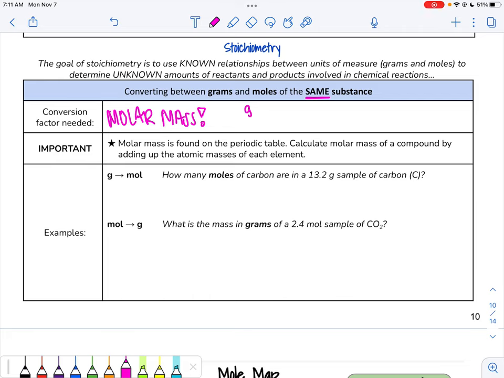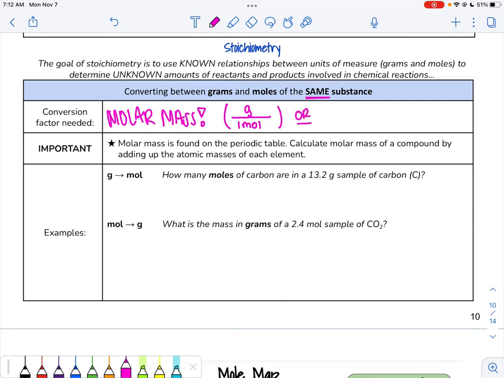So we can put units of mass on top, which means we can have our molar mass in grams in the numerator. And in the denominator, we have one mole of that substance. So remember, molar mass is the mass in grams per one mole. That means whenever we're doing the molar mass conversion factor, we have to calculate the molar mass, but we know it's always per one mole of that substance. So this is one way we can write this.